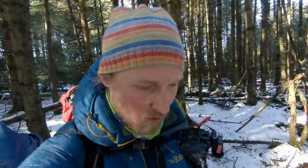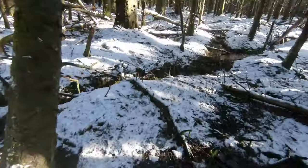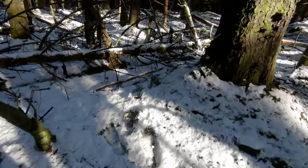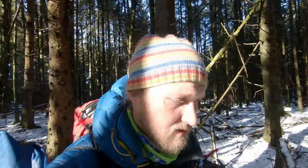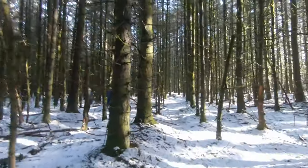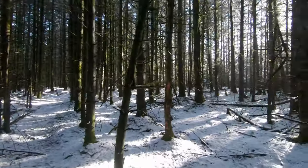And we are now just cutting through the local woods. They're all farmed woods. It's not the nicest for walking necessarily, because you have all the paths from the vehicles when they put the trees in. So it's not a natural forest. There are not really many ancient forests here in Scotland. I believe that the trees which are basically the ancient trees here are pine forests. And as you can see here, we're in the middle of the evergreens.